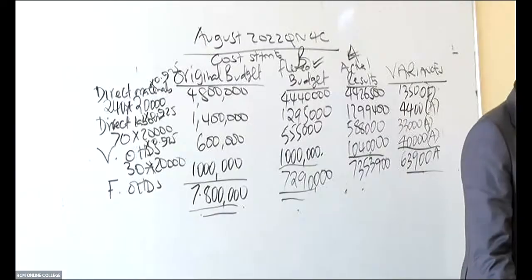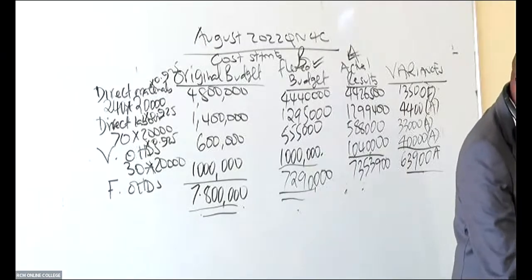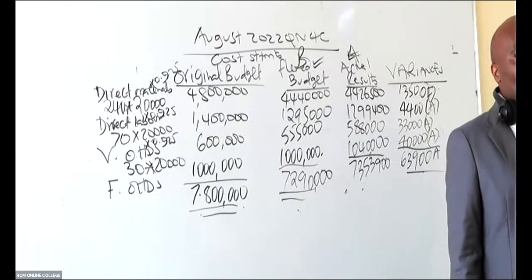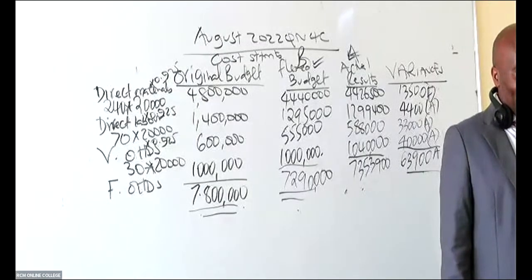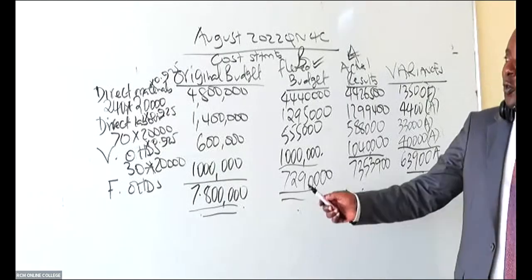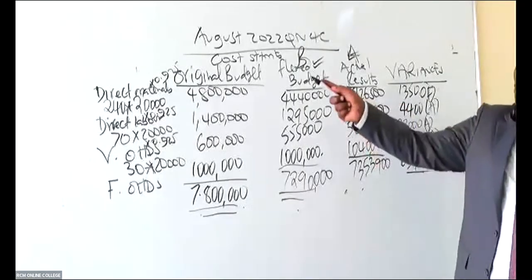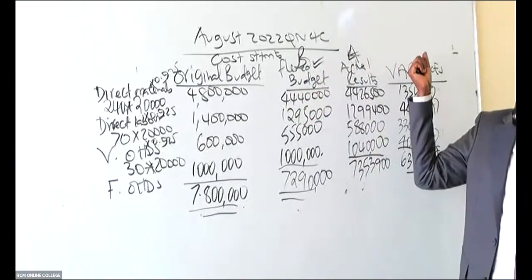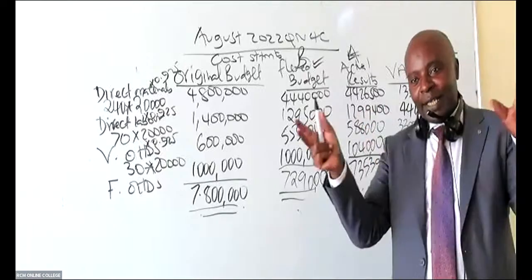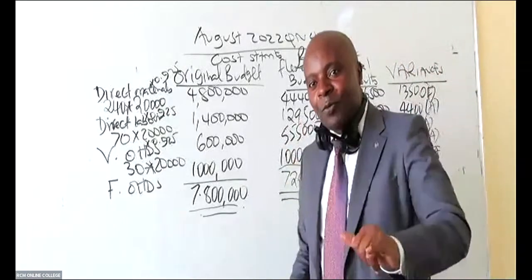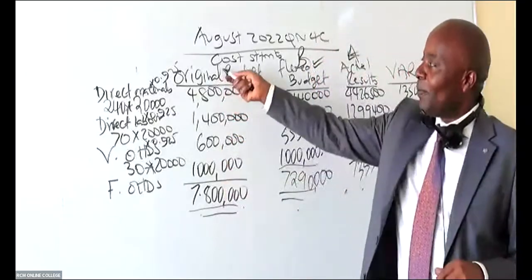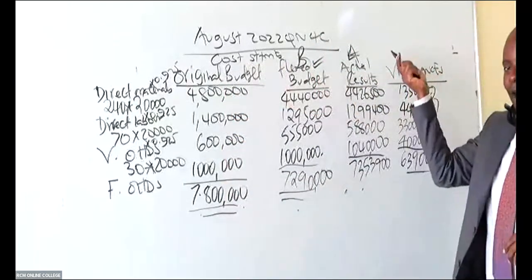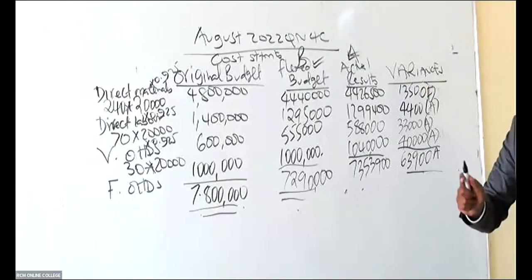All right, ladies and gentlemen. That is when they ask us for a reconciliation between what and what? Is it budget or flexed? Flexed and actual. But if they ask for a reconciliation between original and what, somebody? Actual, then you have to do that full variance analysis: MPV, MUV, labor rate variance, labor efficiency. When they ask you to reconcile between original and actual, we have to go the full variances.